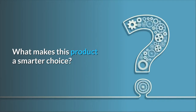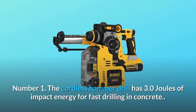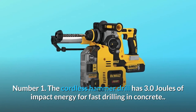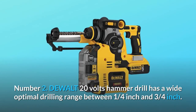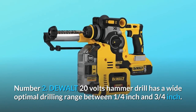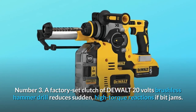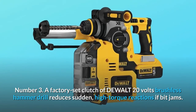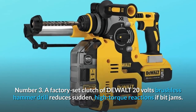What makes this product a smarter choice? Number 1. The cordless hammer drill has 3.0 joules of impact energy for fast drilling in concrete. Number 2. DEWALT 20V hammer drill has a wide optimal drilling range between 1/4 inch and 3/4 inch. Number 3. A factory set clutch of the DEWALT 20V brushless hammer drill reduces sudden, high torque reactions if the bit jams.